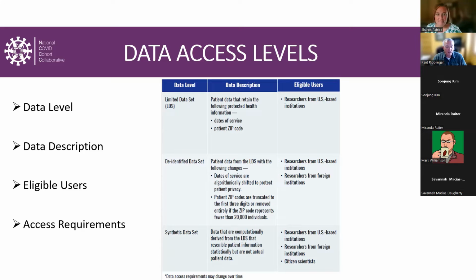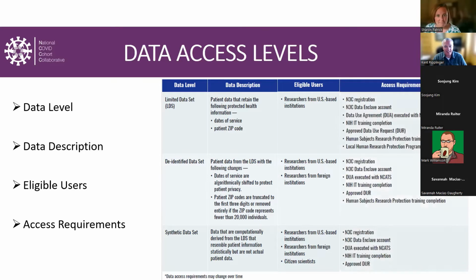And the next one is the requirements to get to the data. This is the big piece of this chart. You can see, starting with level 3 data, the requirements that are listed to access the data. I'm not going to go through every one of the requirements, we're going to talk about most of them as we go through the presentation, but you'll notice the big difference between level 3 and level 2 data is the IRB determination letter. So this requirement is the N3C requirement.